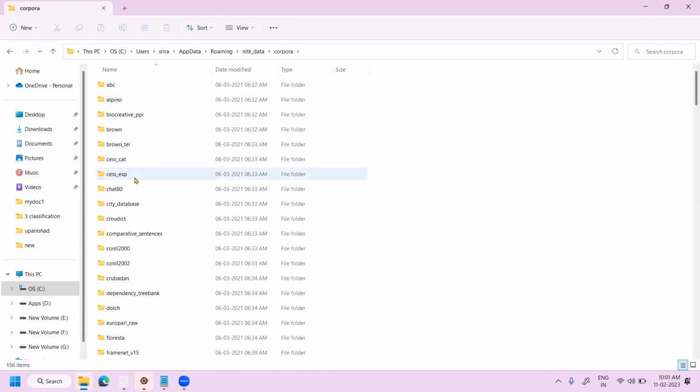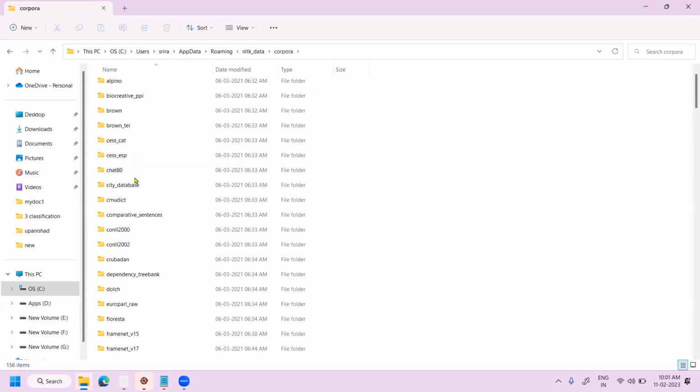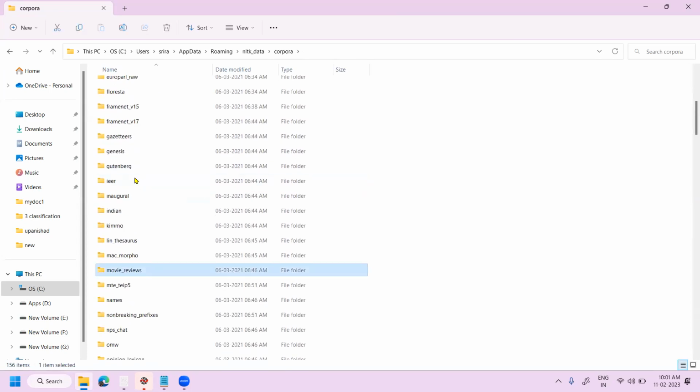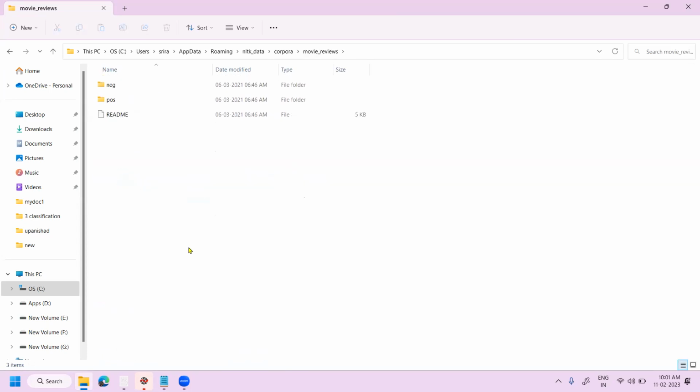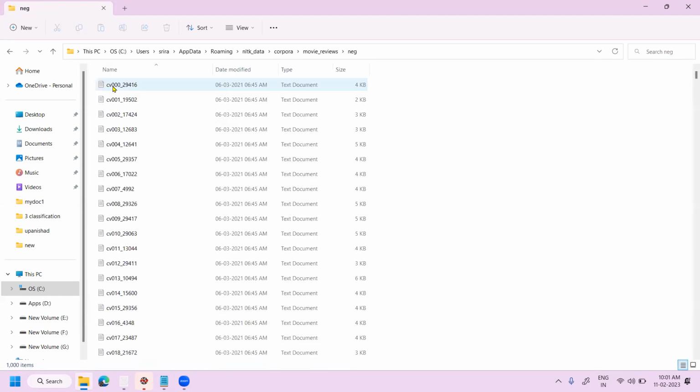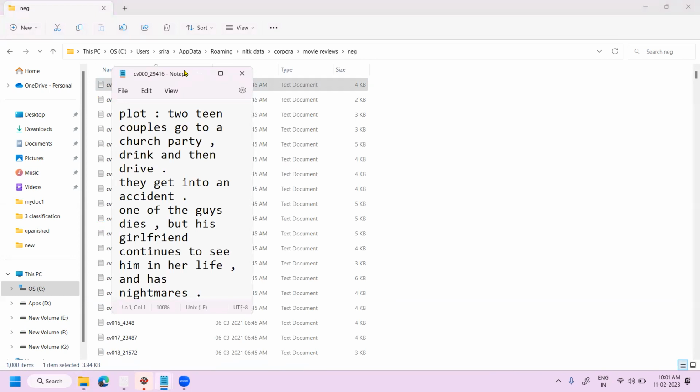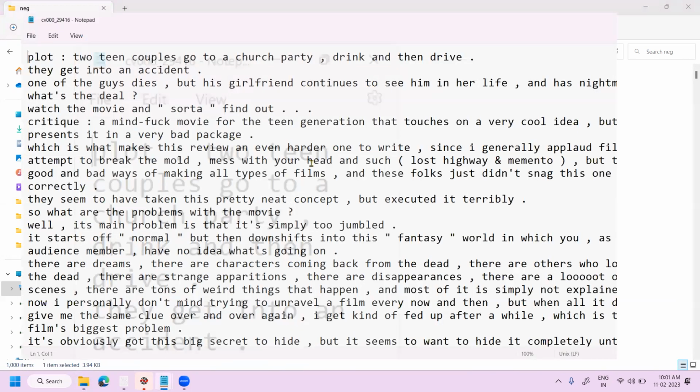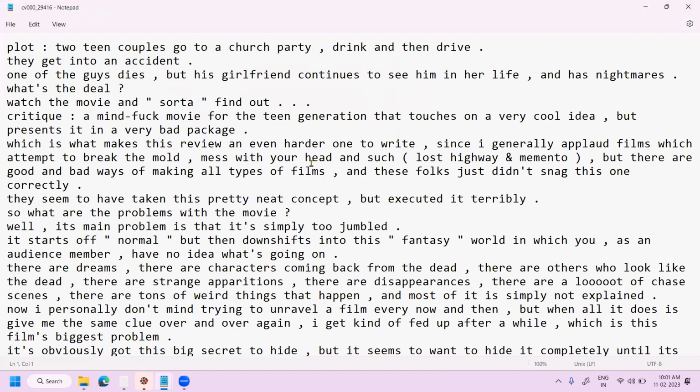Under corpora, you have a directory called movie_reviews. You will see neg and pos. These are the two directories. Is it visible? Now, if you go into the neg subdirectory, you will see this is a file which is a movie review. Actual text. Someone has written it.